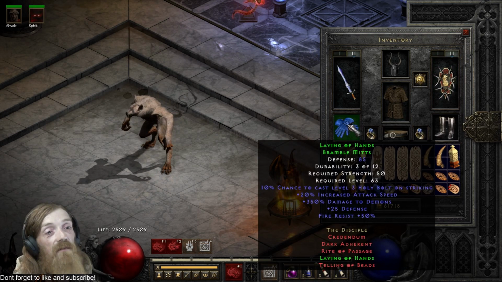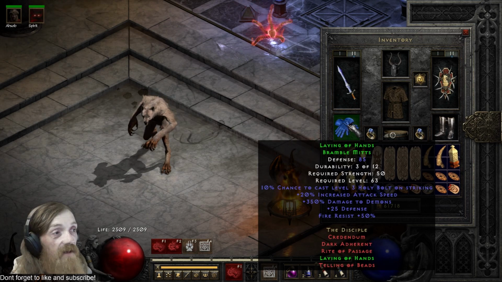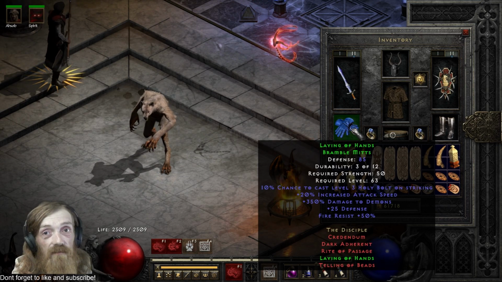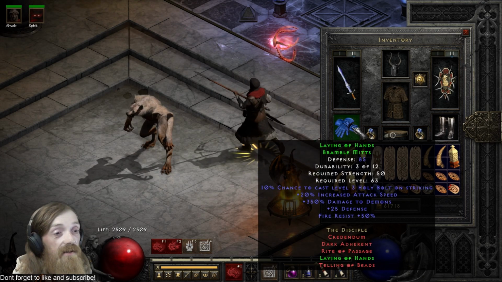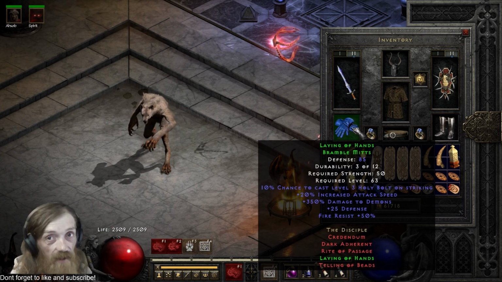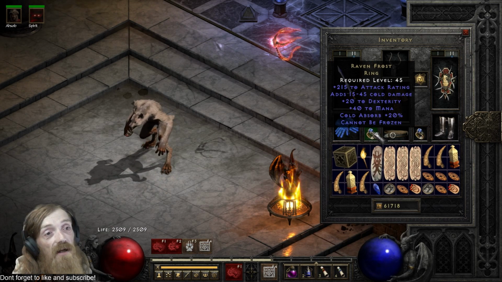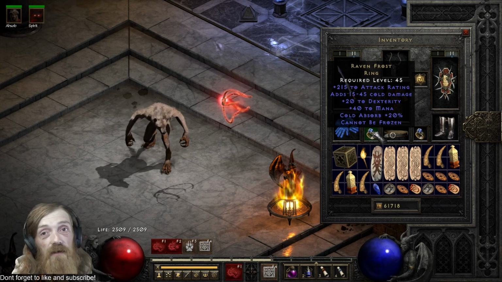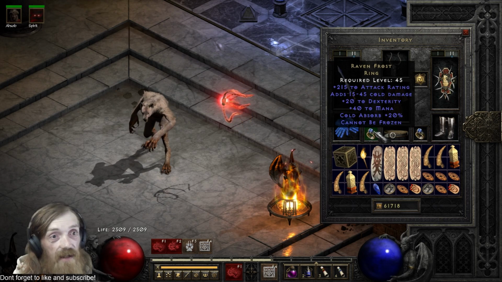So we've got Laying of Hands, because they're just the standard issue PVM, PVE, best in slot. 20 IAS, 350% damage to demons, and 50% fire resist. Great gloves. A Raven Frost, pretty much anyone will do. You're going mostly just for the cannot be frozen. The rest of the stats are just gravy.